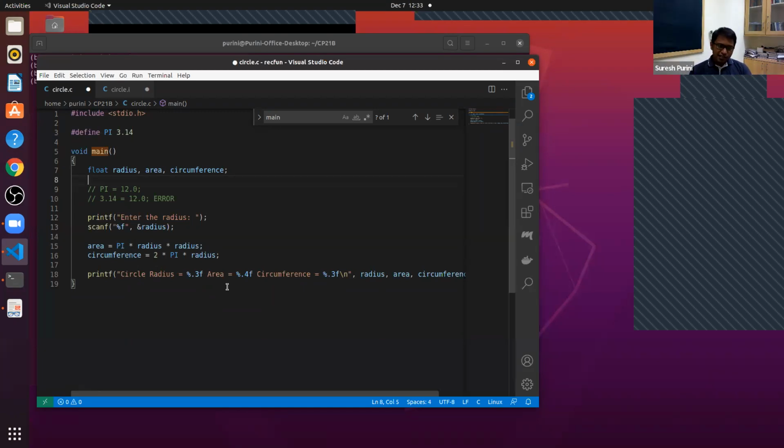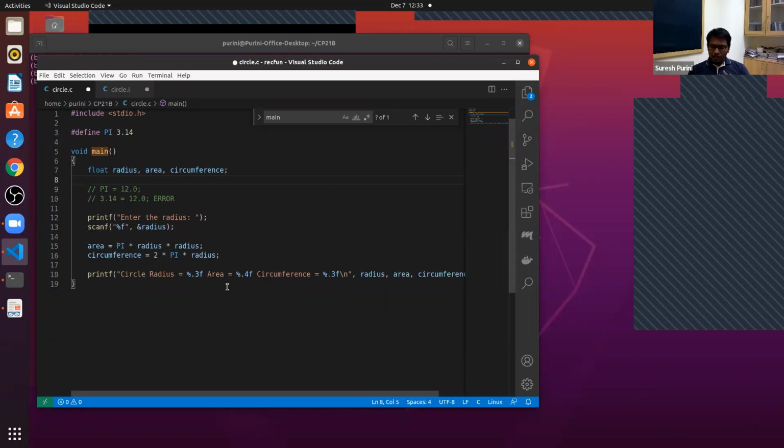Or the other way: you are using PI in 20 different places in your program, and later you decide, hey, I don't want 3.14, I want to use 3.1417 or something like that. You replace the earlier value at some places but not in others. So again, you get into trouble.